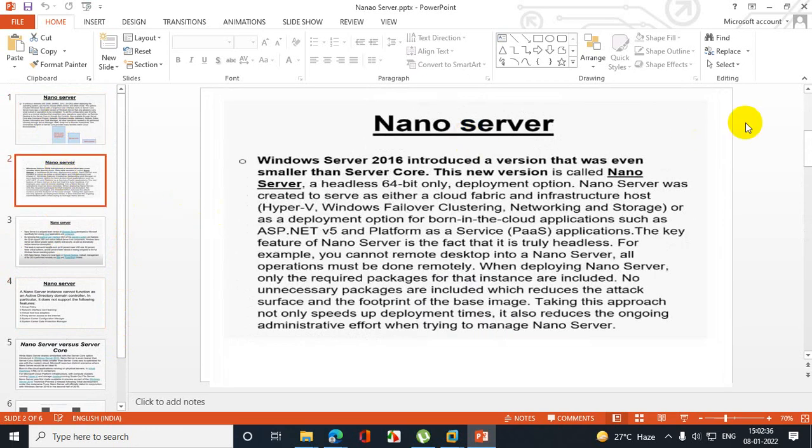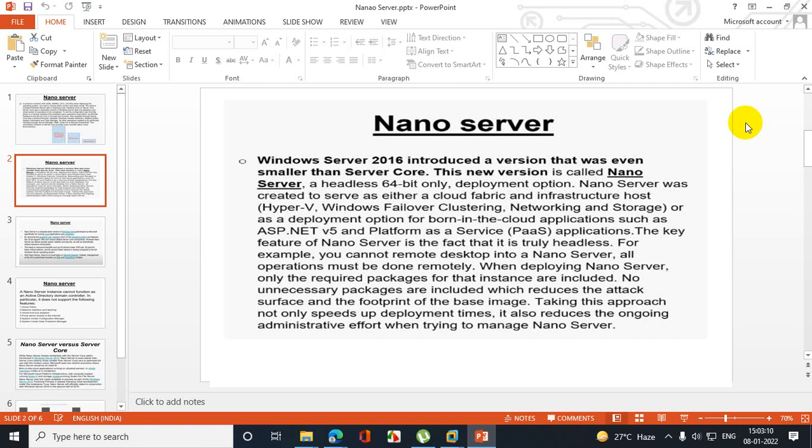Now, if you discuss the Nano Server, Windows Server 2016 introduced a version that was even smaller than Server Core. Every operating system, you are aware, 2008 also has a Server Core, 2012 also has a Server Core, and 2016 also has a Server Core. Server Core is also a GUI-less server, but Nano Server is even smaller. That is why it says Windows Server 2016 introduced a version that was even smaller than Server Core.